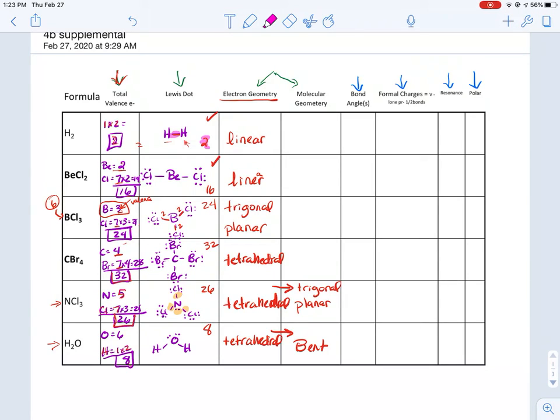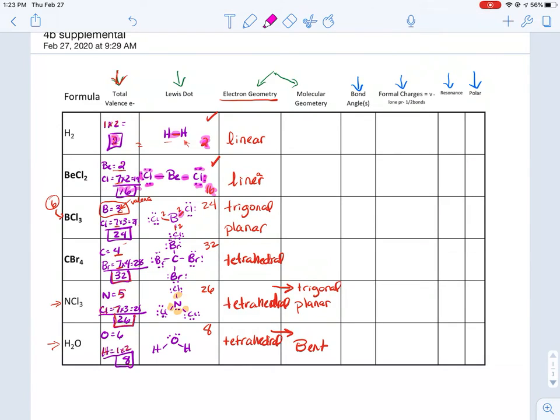Now on our next one right here, you start and you're going to put beryllium in the middle. He's the least electronegative. And then you're going to draw your lines. And then you're going to put your outer electrons in. And if you count those up, 2, 4, 6, 8, 10, 12, 14, 16, you get 16. Notice right now everything is matching. So we're great. 2 and 2, 16, 16. This page is designed that way. We will have some differences.